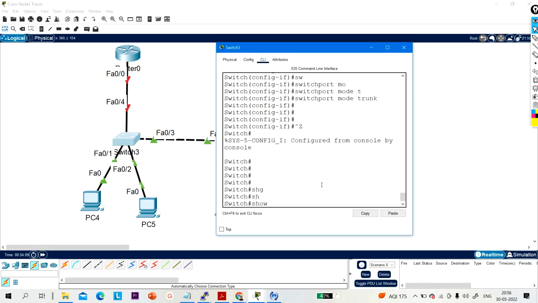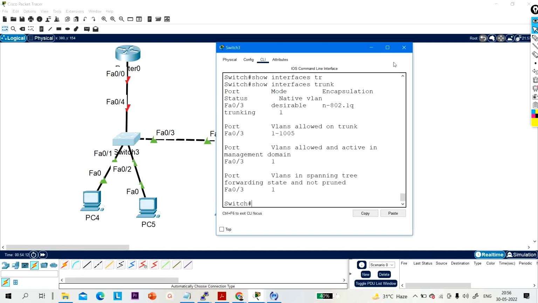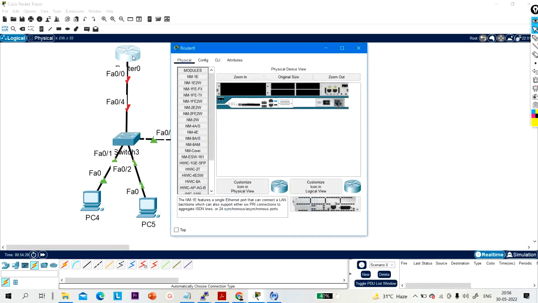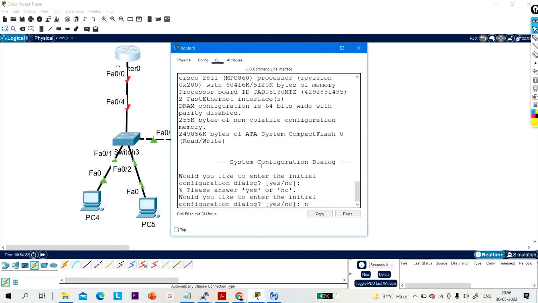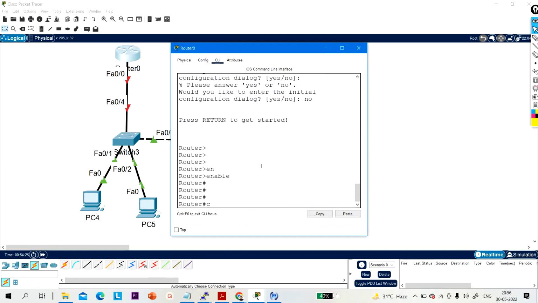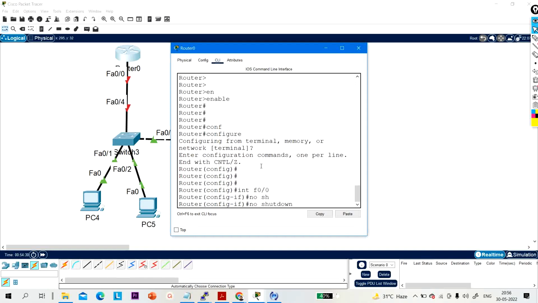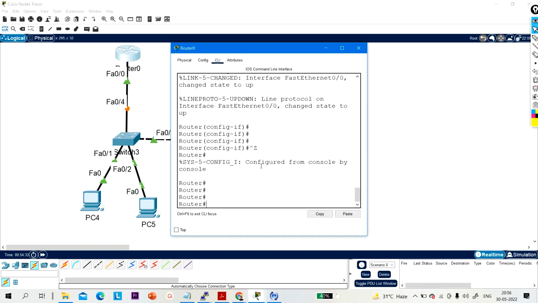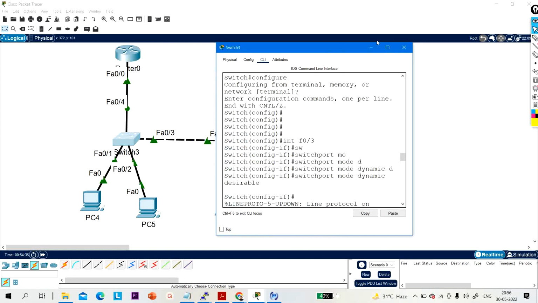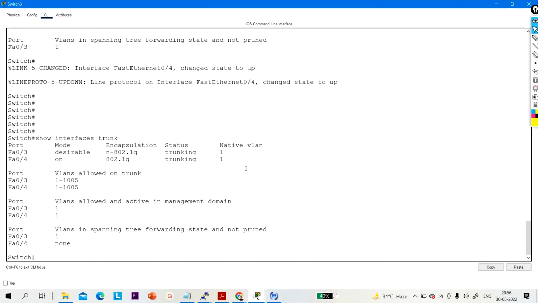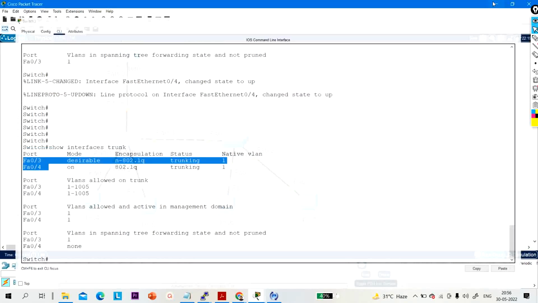So interface trunk, okay. Let me run no shutdown command on router. Enable, configure terminal, interface F0/0, no shutdown, right? Now on switch 3, show interface trunk, you can see 0/3 and 0/4 are trunk ports, right?